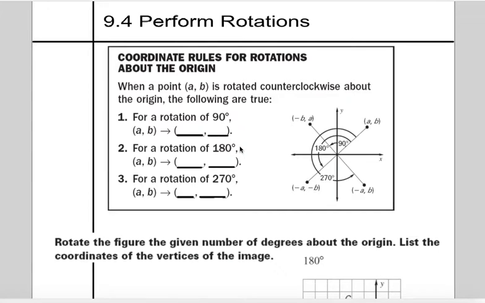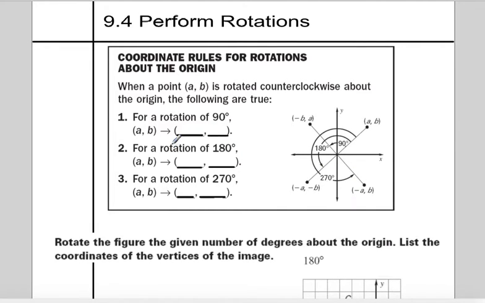Rotations are probably the most confusing of all of the transformations that we will be doing, and that is because you have to memorize these rules and apply them. It's not as easy as counting like we were doing with reflections or translations. So the rules, I've had them on the board in class, but the rule for a 90-degree, and it's always counterclockwise. This is how, if they don't tell you otherwise, you are rotating counterclockwise. And so these are the rules that fit for that.